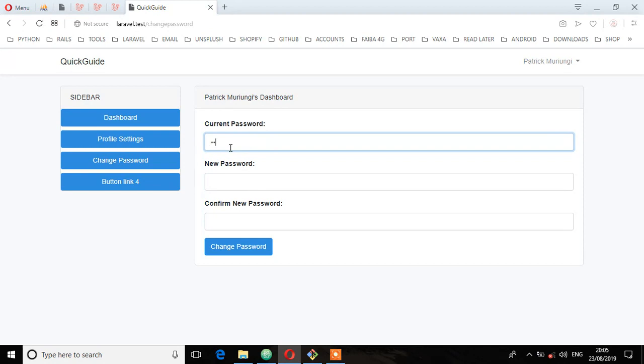So first let's refresh. Now let's enter a password which will not match what we have on the database.